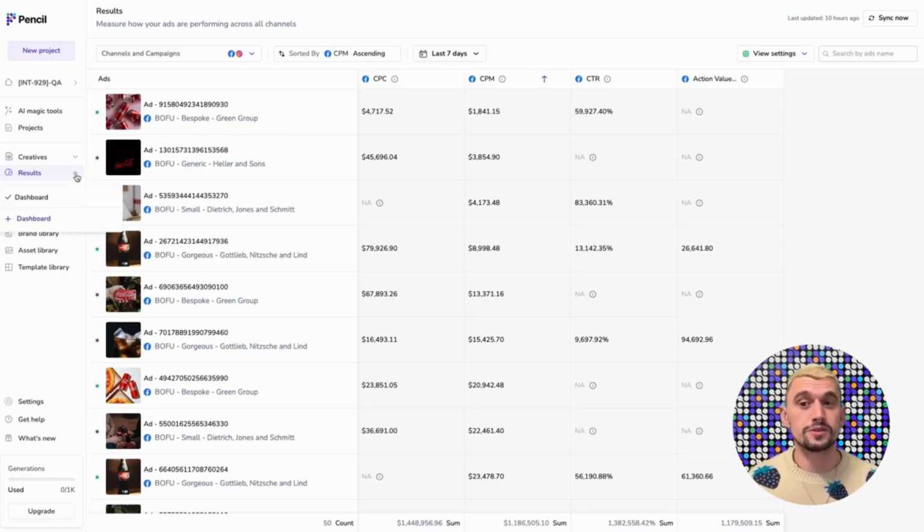What's also really important to note is we can set these up as pre-built dashboards. So I could rename this dashboard to Meta and always be able to return to this view and these filters, and set up an additional dashboard, let's say for TikTok, and get the views that I want for that connection.